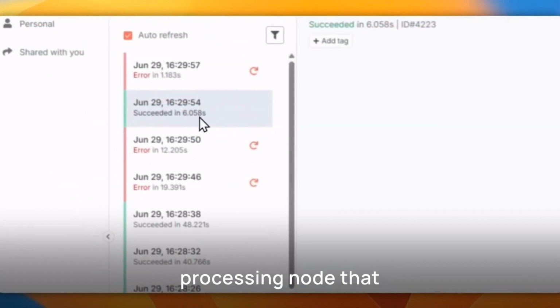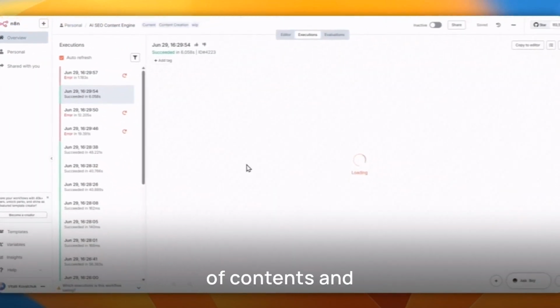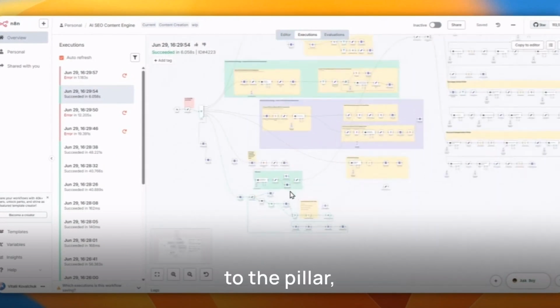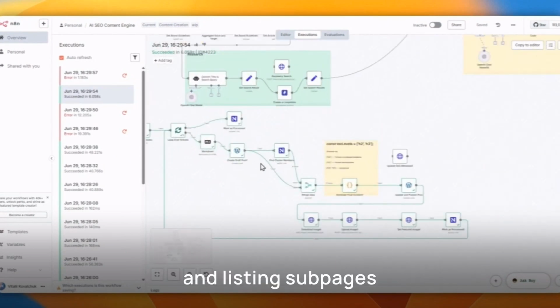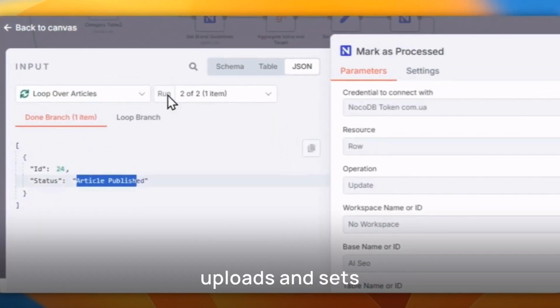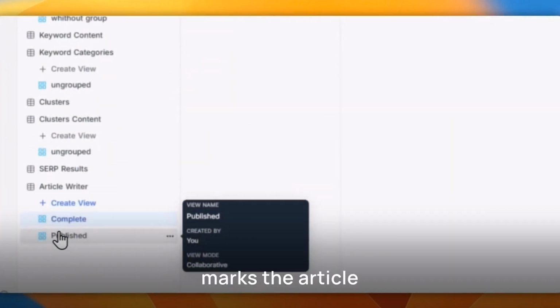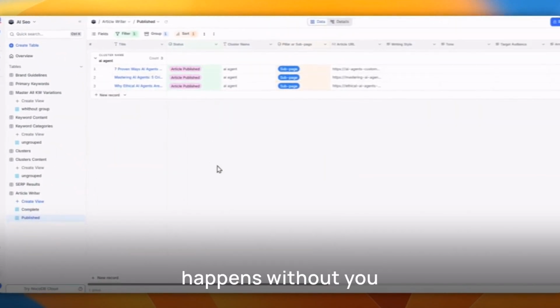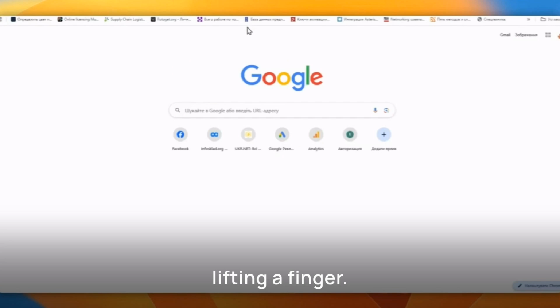Runs a post-processing node that inserts a table of contents and adds internal links, linking subpages back to the pillar and listing subpages on the pillar. Publishes the post, uploads and sets a featured image, marks the article as published in our database. All of this happens without you lifting a finger.